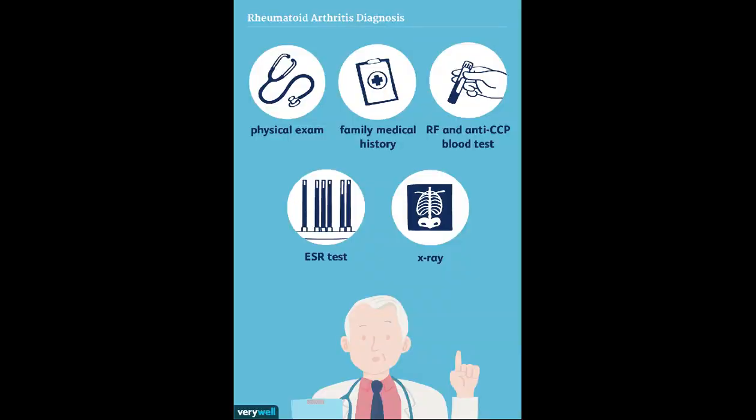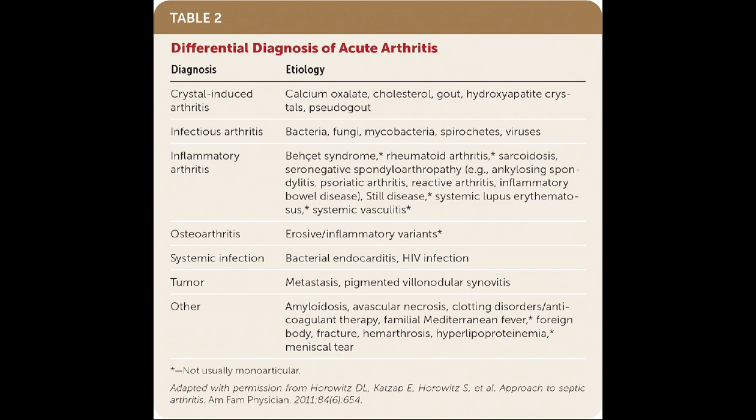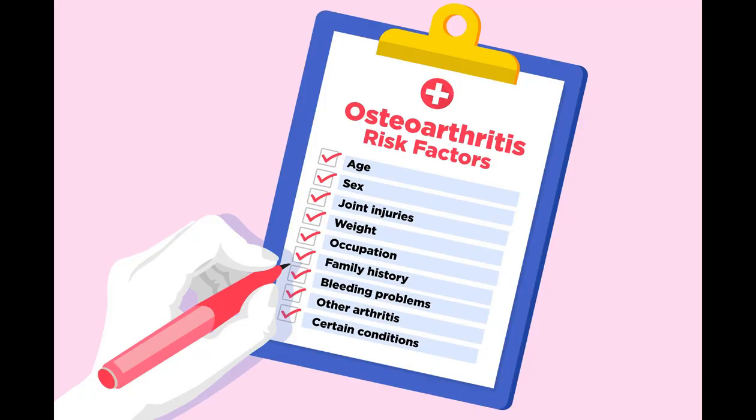Lab tests such as blood work can identify markers like the rheumatoid factor indicative of rheumatoid arthritis, while imaging tests, including X-rays, MRI, and ultrasound, are employed to assess joint degradation and inflammation. Prompt and accurate diagnosis is essential, as some forms of arthritis, like septic arthritis, can lead to rapid joint destruction and require immediate treatment. Cause and risk factor of arthritis.